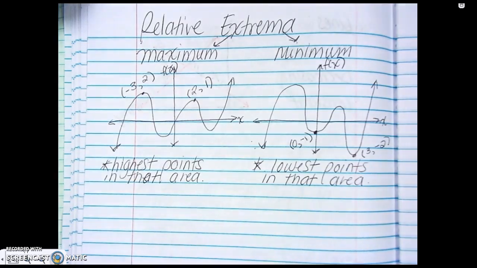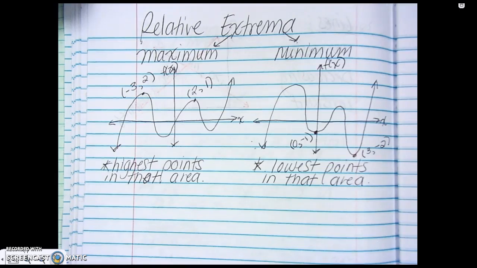So if you still don't understand, think of it like this. If we took everybody in our class and lined them up, and we were looking for the tallest person in our class, the tallest person in our class would be the relative maximum because they're just the tallest person in that area. But if you took that person and said, gather up and see who's the tallest in the school, it may be someone taller than him. So then that person would be the relative maximum. So it just depends on what area you're in and what's around you. All right, so that is pretty much the concept.